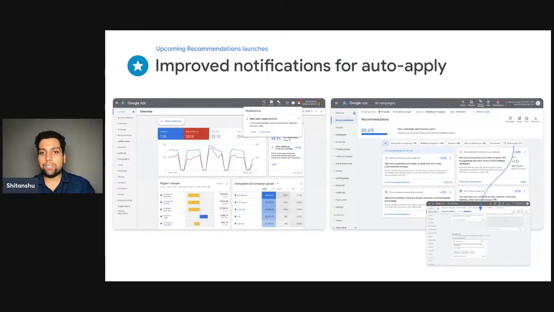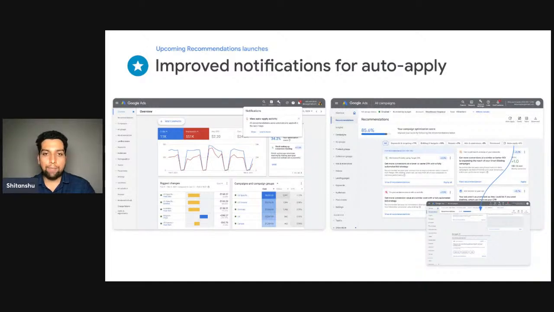The other way that we are working on to improve the notifications and the transparency of auto apply is through an auto apply filter within your recommendations tab. When you go to the recommendations tab, you currently have all and five other buckets in which recommendations are divided. Then you also have a dismissed recommendations filter that you can apply, and you can check all the dismissed opportunities listed there.